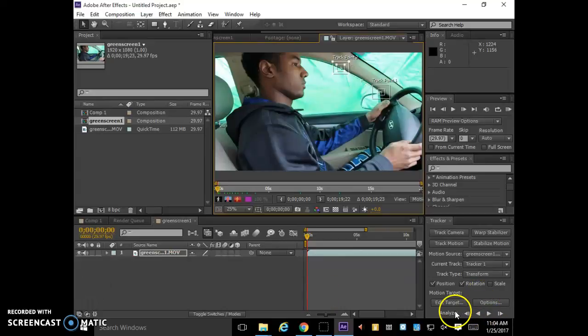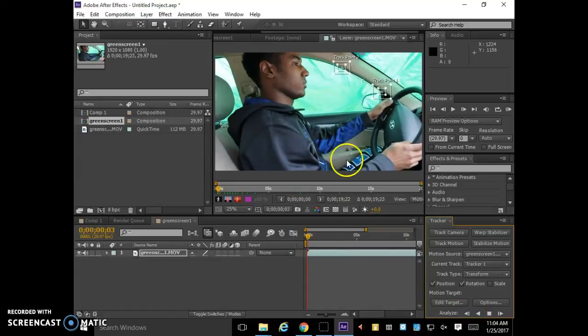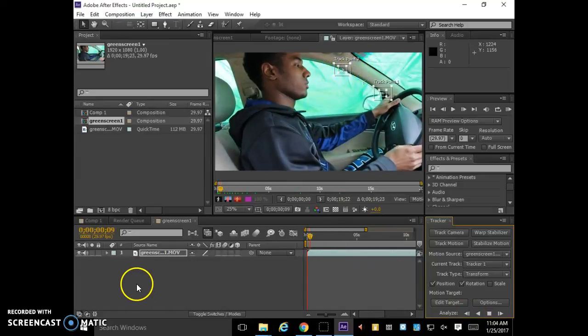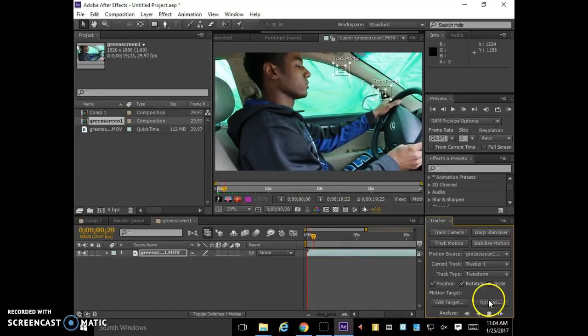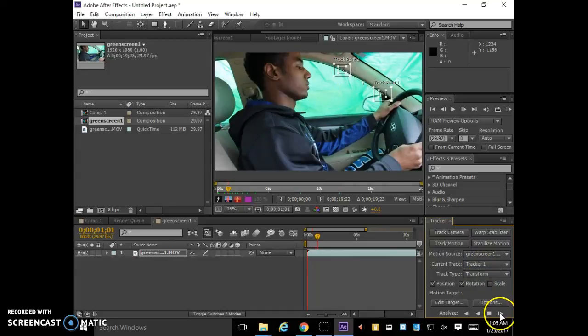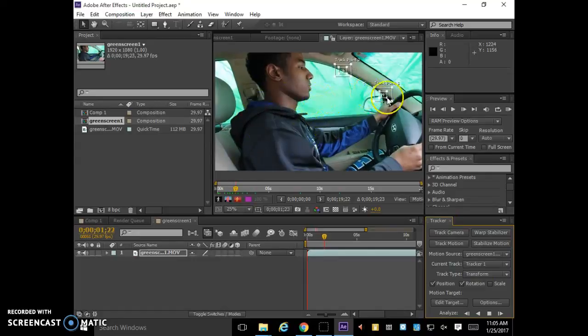So, I'm going to click on the Analyze the Play function, and it's going to track those points as it plays forward. If it gets off, you're going to have to stop and then manually adjust that, and then maybe step forward each frame. Now hopefully it's still enough footage that you can track it without a problem. Okay, I'm going to pause it and let it track. It's going to take about 5 to 10 minutes to do that.